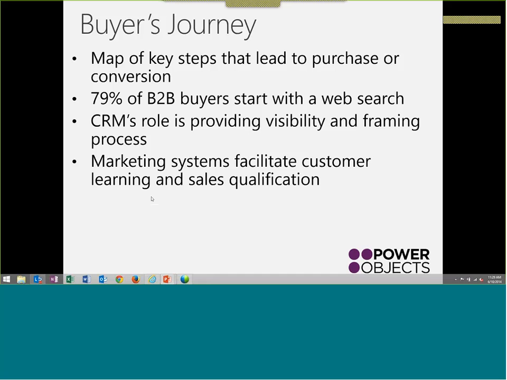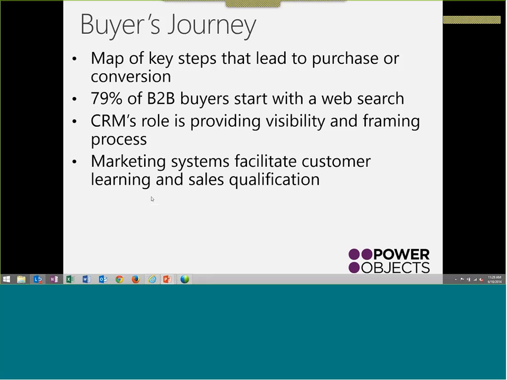As we know, there are lots of studies that show how much research is done before a buyer enters the sales cycle. This is one that I pulled out: 79% of business-to-business buyers start with a web search. No matter what product they're looking for, the first thing many folks do is search. They're looking for reviews, data, information and a comparison of their different options as they do their research on their own. Oftentimes that can be the first step in their buyer's journey. So from a marketing perspective, we need to understand that and have it as part of the mapping that we're doing.